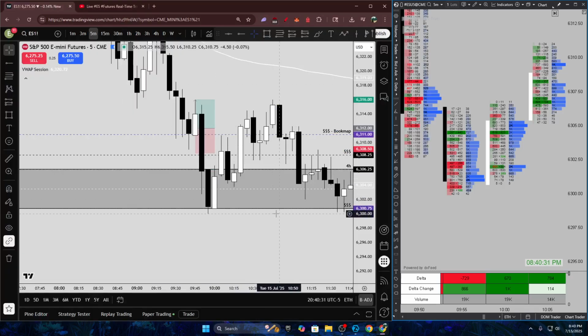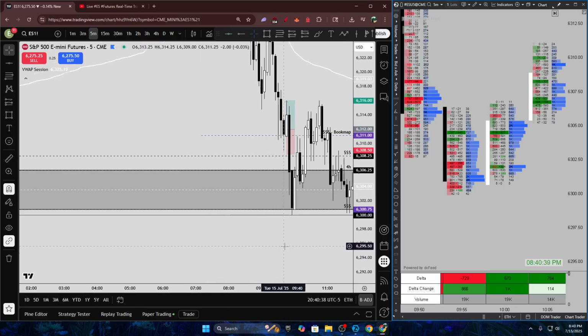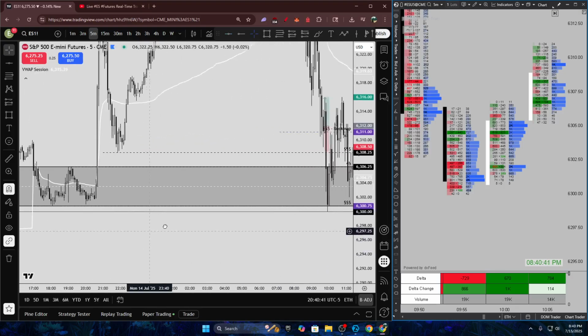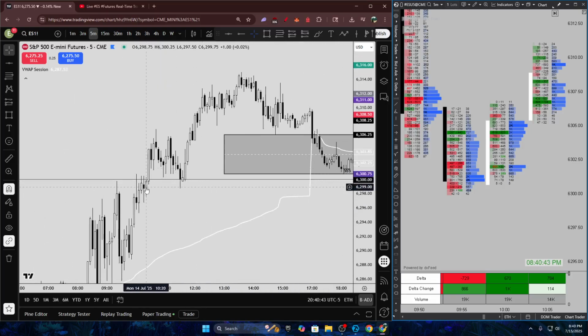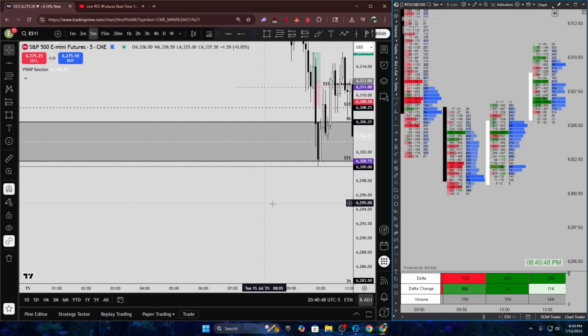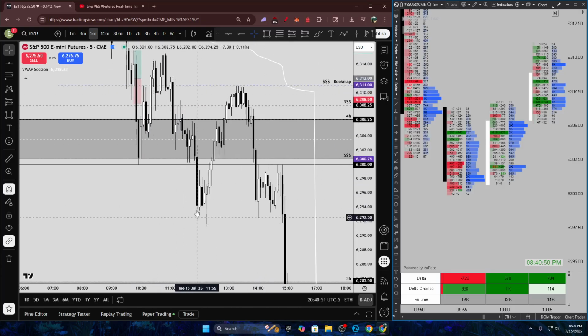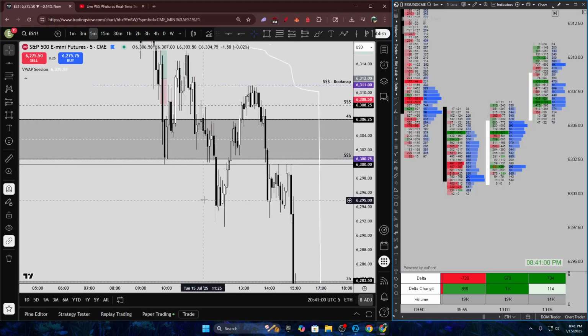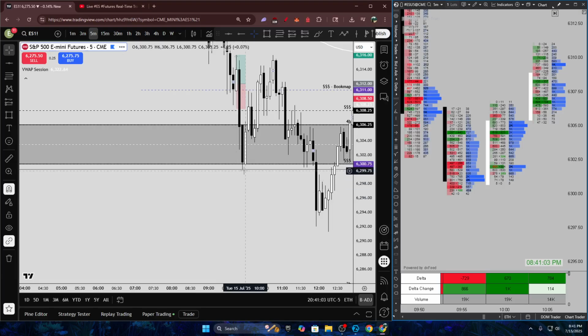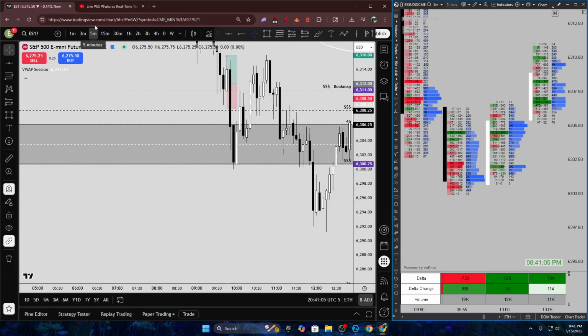And honestly, look at what happened here today as well. Whew, this 6300 level is absolutely insane. Just take a look at how we react at that area. Sellers get shut down, buyers push up, buyers push up, buyers push up. Now we come through, nothing happens there, but here buyers push up, here sellers use it. 6300 has been a key level and it's been showing itself to be a very effective area to play off of.